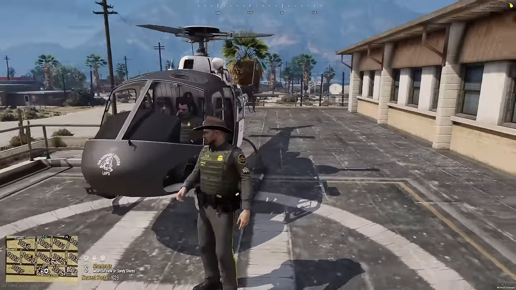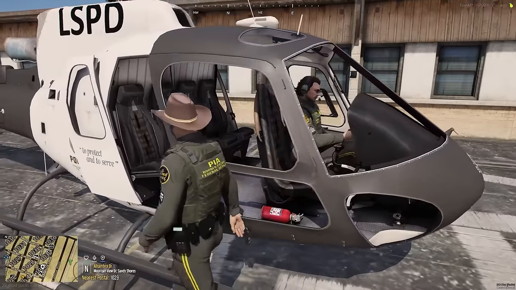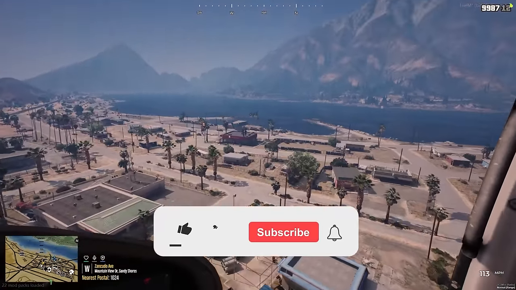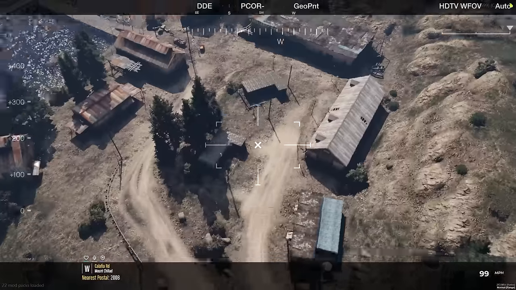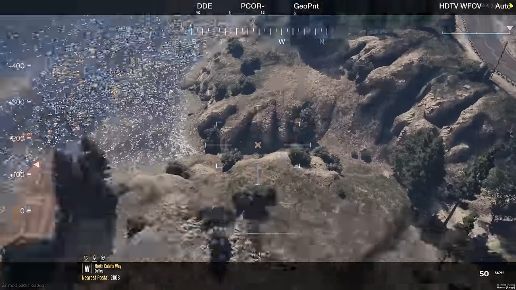Are you flying or am I? I mean, you can use the camera. Okay. Let's take it away. Okay, where are we going first? So I'm thinking let's do a sweep of the mountain road just in case, because if the border is closed, that's the only route to get into Sandy Shores. So, see nothing down there at the docks right under us.